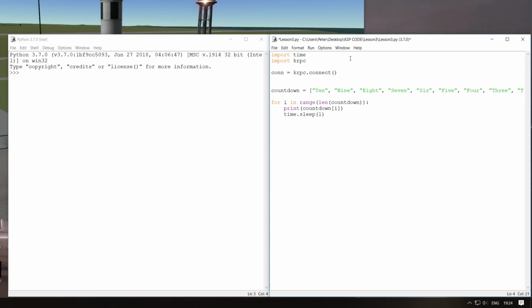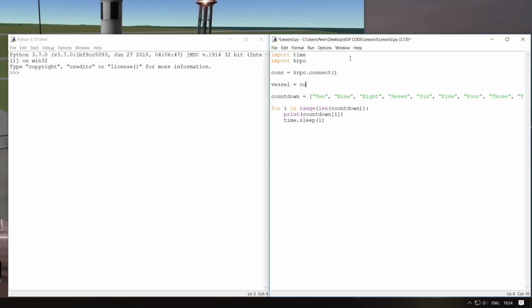Then we're going to want to get our vessel. So vessel is equal to con.space_center.active_vessel, and that'll get our active vessel, if I can spell it right. Alright, there we go.